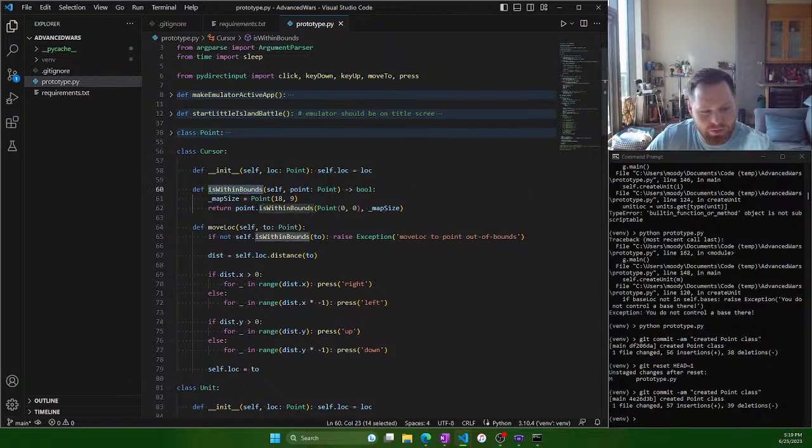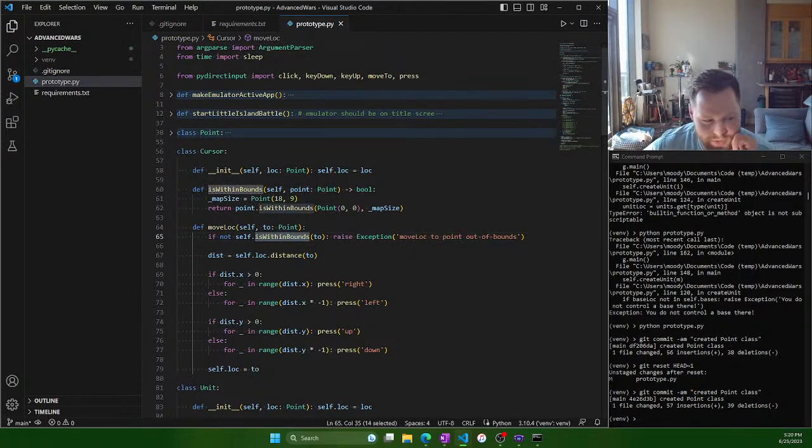Now, I guess in theory, this could be done before you move location, right? But because the cursor is going to move to a location, it wants to say, is the point that I'm given within bounds? And so the cursor is aware of the map size, and can know where it's allowed to move to and stuff. That logic might move around. But yeah, so if you want to move the location of the cursor, you give it a point that you want to move to.